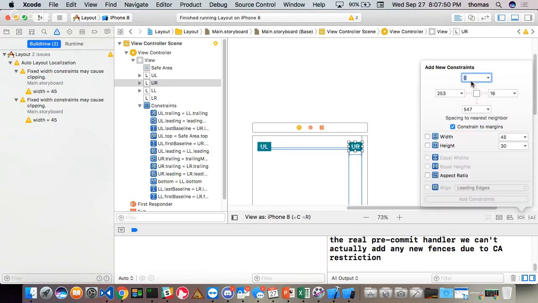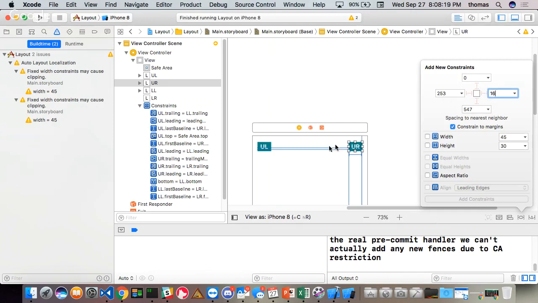Now, a couple of interesting things happened. This changed and stayed at 547, right? That stayed at 547. Also, when I do an orientation switch, because I've said that the right side is 16, that's kind of weird because my top is 20. That's what I want. I want my top and my right side to be 20. So this is kind of wrong too. I'm trying to figure this out on my own, as you can see. So I want to add 4 here and maybe subtract 4 from here.